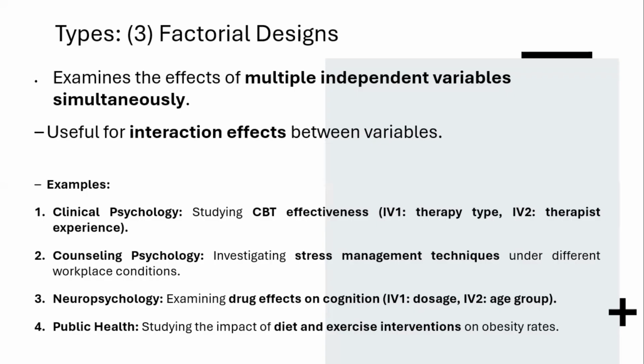Now, when you are doing this, we are looking for what we call interaction effects. For example, how does therapist experience interact with therapy type? So if you have a less experienced therapist doing therapy A and a more experienced therapist doing therapy A, which one works best? Do you understand the interaction effects? Yes. Okay.